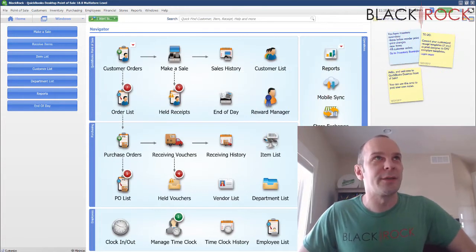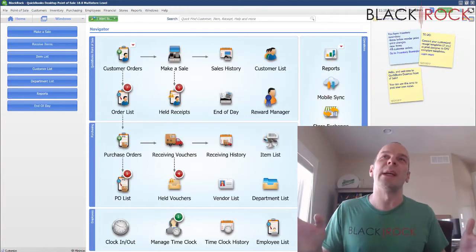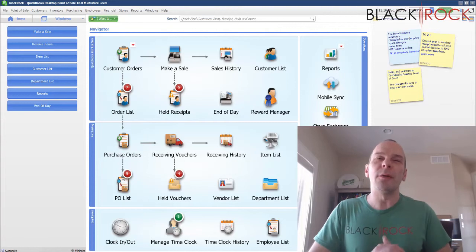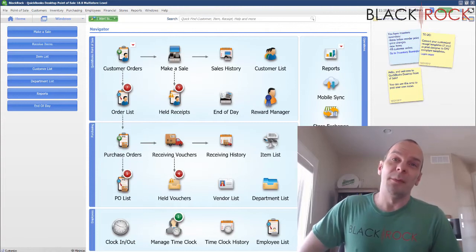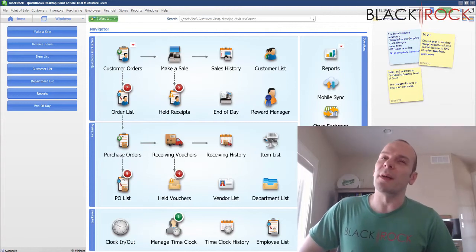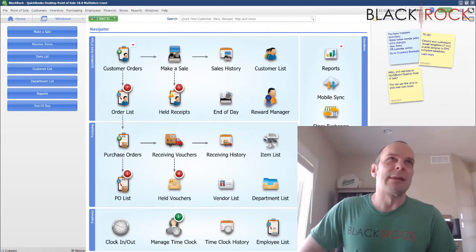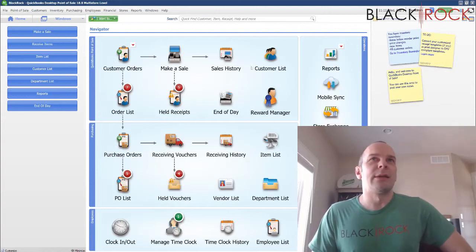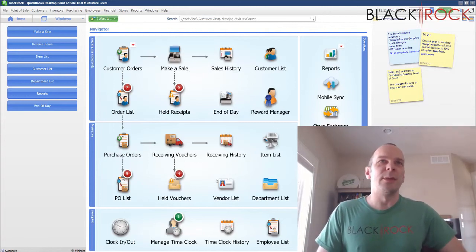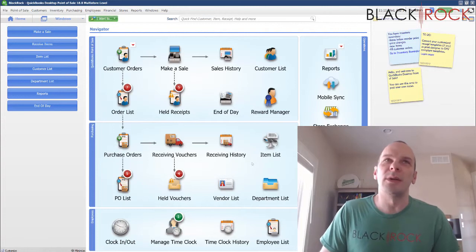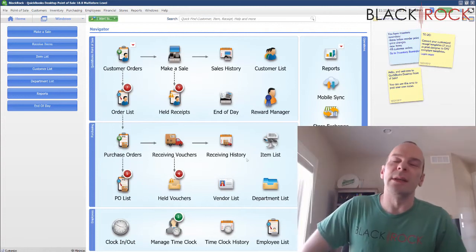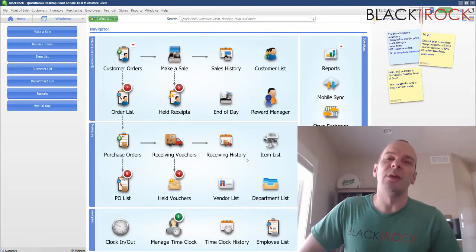In QuickBooks Point of Sale today, I'm going to give you a nice, easy overview of the home screen, because maybe you're brand new to Point of Sale, and all of these icons are just overwhelming, and you're like, what in the world? What's going on here? I don't understand. It's too confusing. There's too many things. I don't know where to go to do what. So we're easily and quickly going to go over them, and then you will be oriented and you will know what is going on.